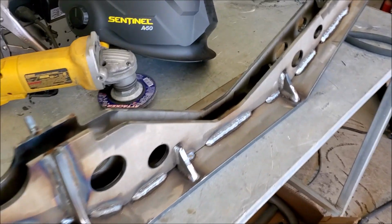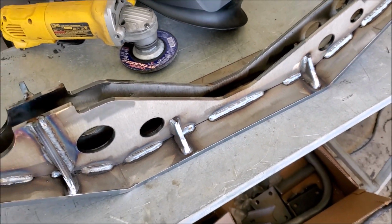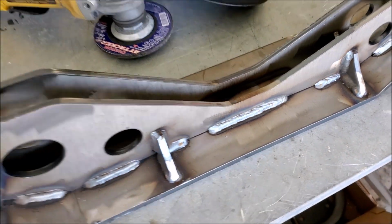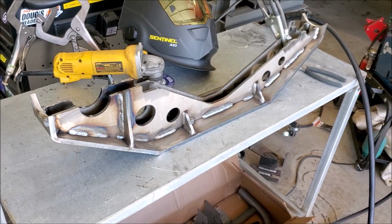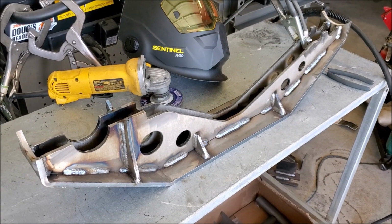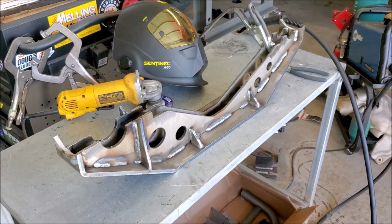Well, it looks like I got my truss all welded up. I'm not a professional welder, so it's not the prettiest of welds, but I'm also not one of those guys who has welds fall apart on the trail. So, got some good penetration, and I think this truss is about ready to fit up on the axle.